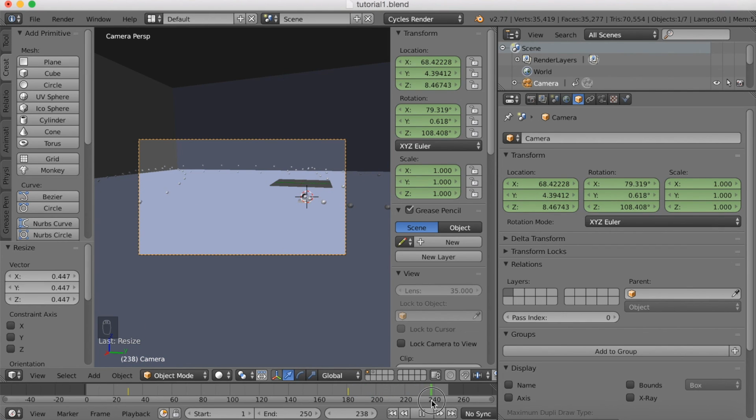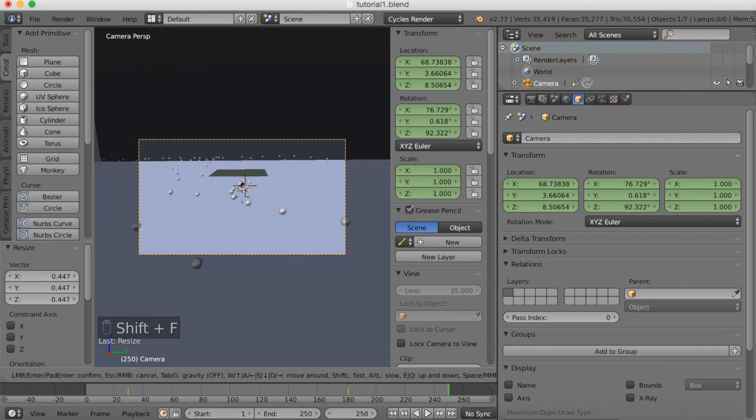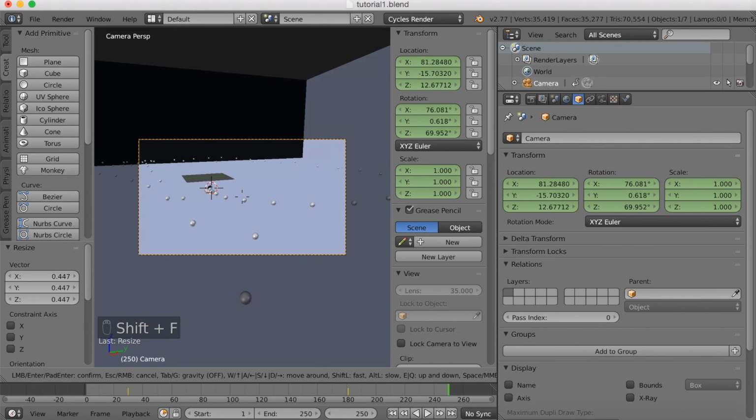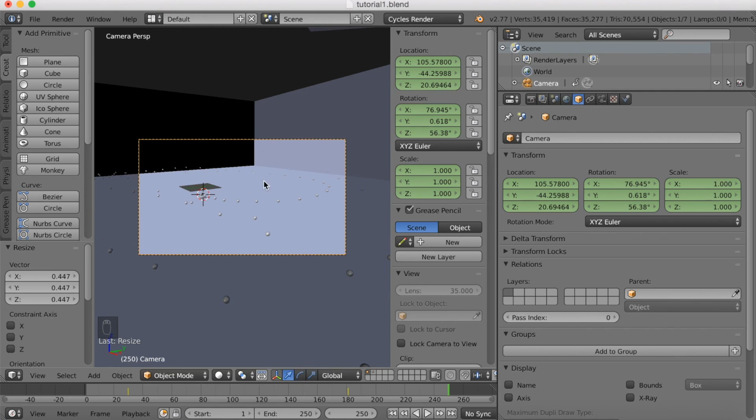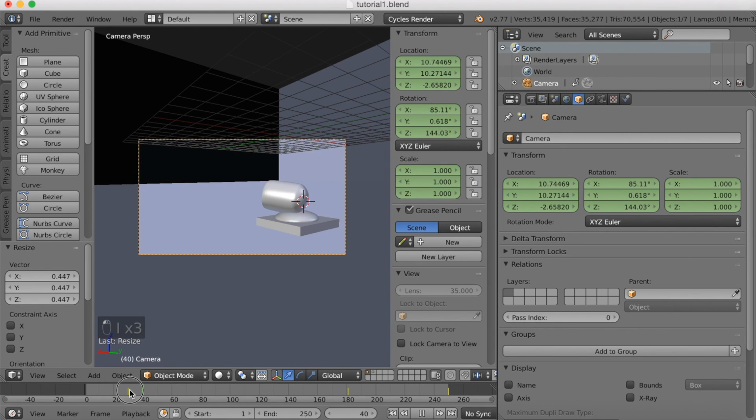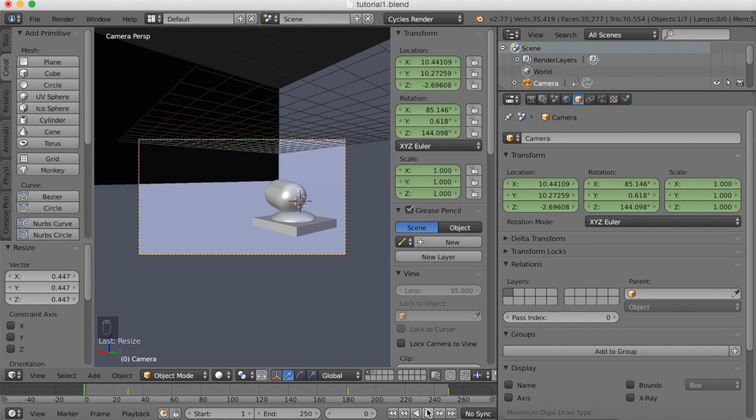And maybe we can animate the camera a little bit more. Let's see. Let's go to this frame and then click Shift F again and just move around with W, A, S, and D, just like in a video game. And then click I, and I. And as you can see now, we have a camera animation.